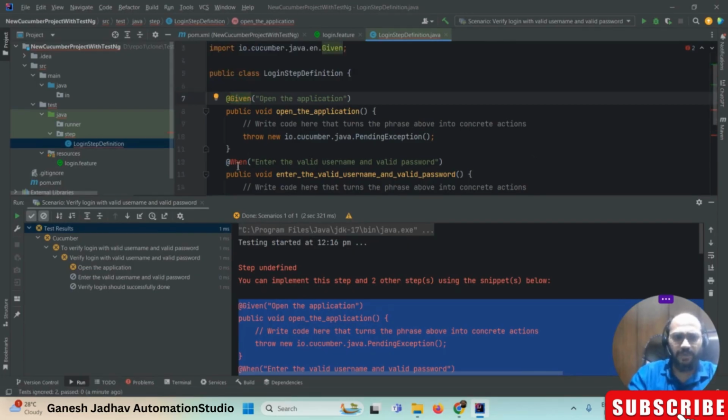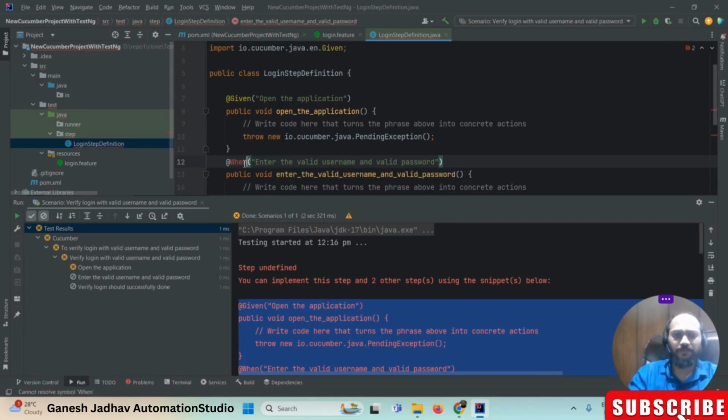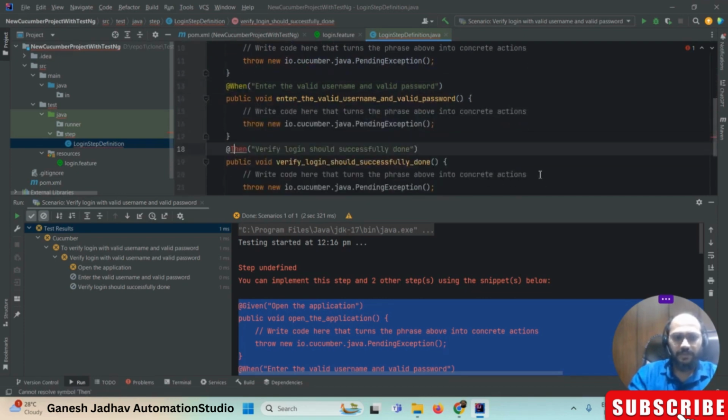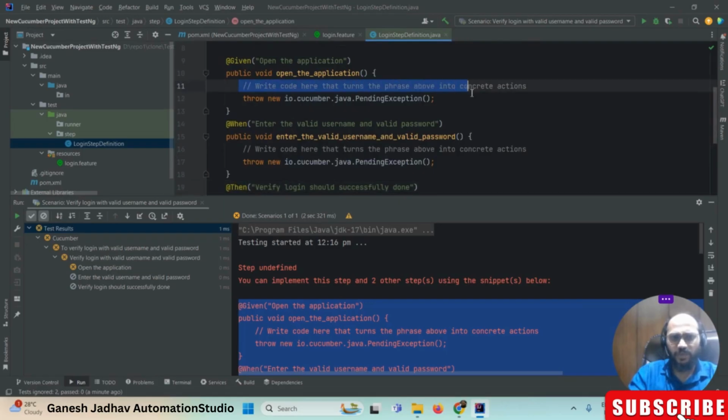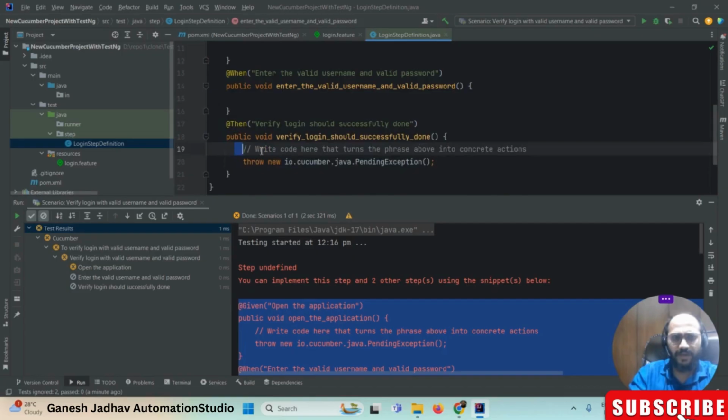We have to just import the thing, guys. We have to simply import whatever keywords we have. Those keywords we have to simply import over here. So let me import all these keywords. Now once we are done with this, what is the next thing, guys? You don't need to write such kind of code here. You never needed it over here.